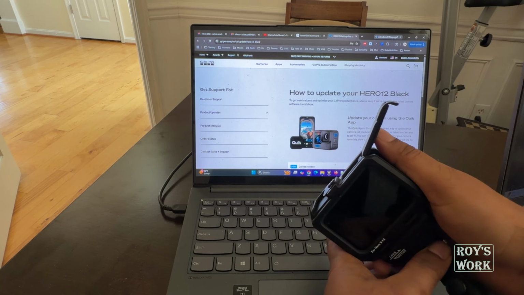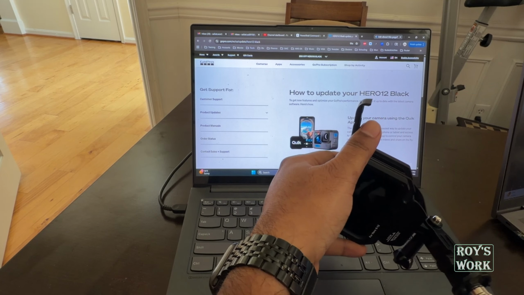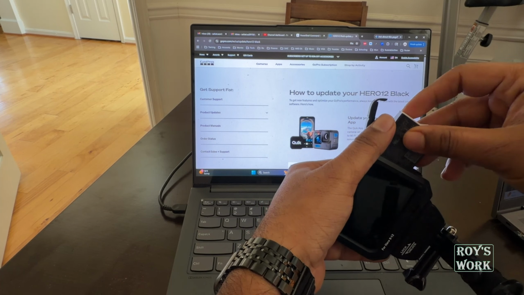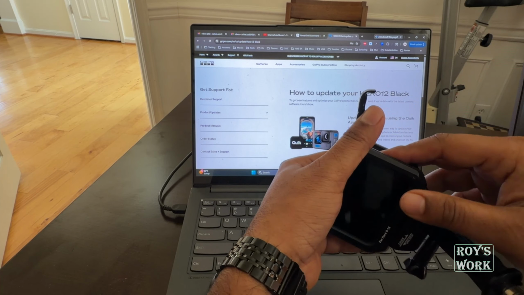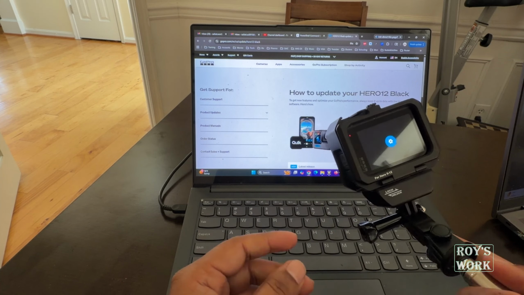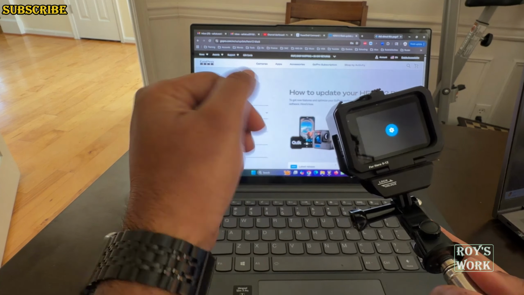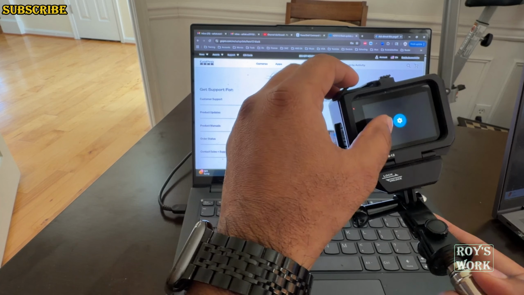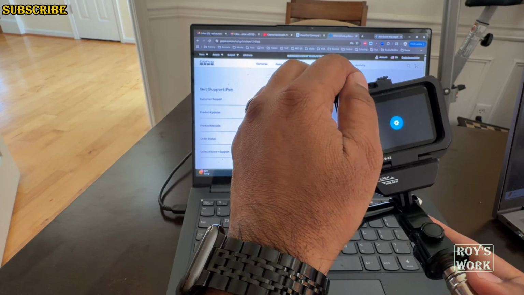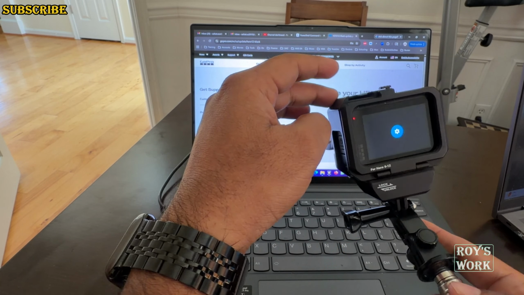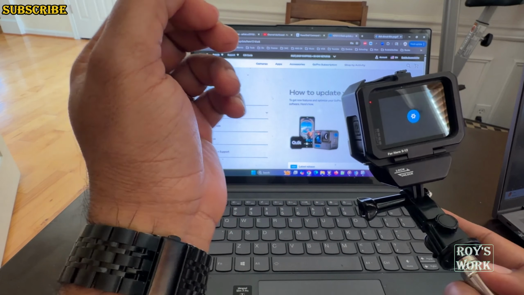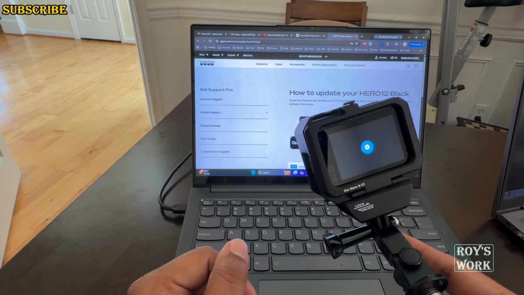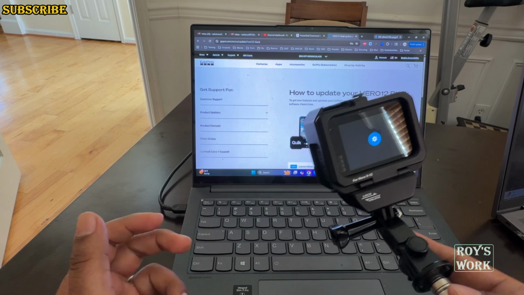In this video, I'm going to show you how you can manually update your Hero GoPro 12, or the main issue is how you can fix this problem. Let's say I just put the camera and battery in, and I'm always getting this one. Nothing else is happening. It always keeps showing me this system. So I checked a lot of solutions, and I'm going to fix it. Maybe you will see some trial and error.